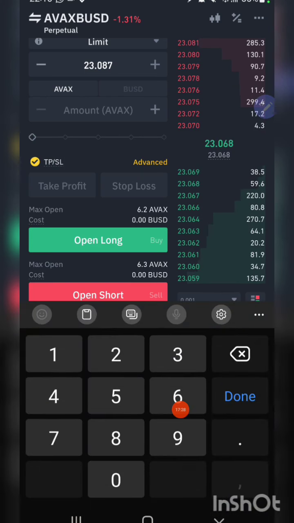If you know your stop loss and take profit, you enter. I have placed order at 23. Maybe I want it to take profit for me at 24. You enter: once avers gets to 24, close the trade. Once it gets to 23, please close the trade for me. Let me lose little rather than losing everything.